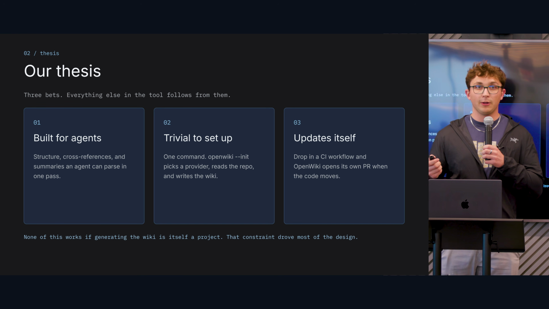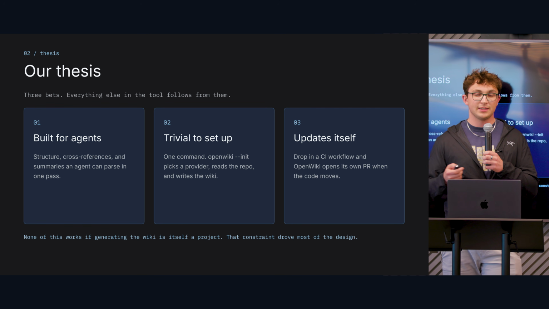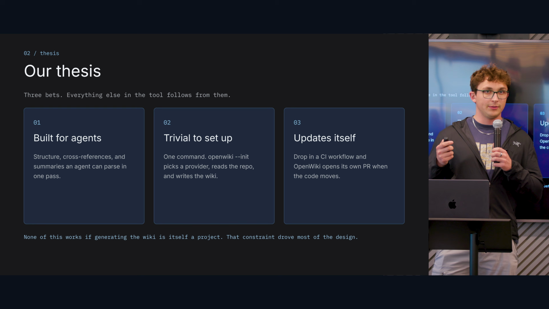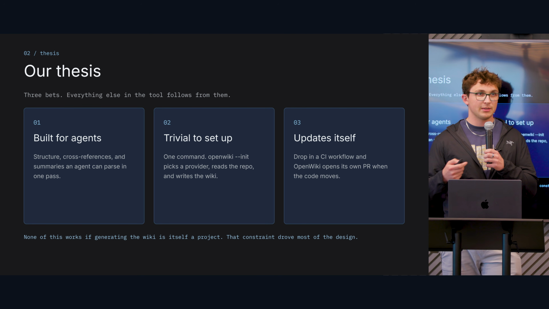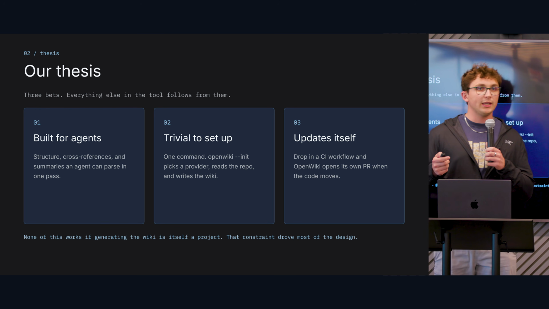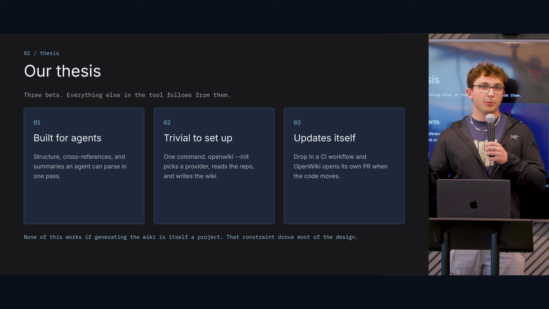The second is that this is a developer tool, so it needs to be trivial to set up. We decided to go with a CLI because that's really easy for people to install, and it allows for very easy onboarding. If you want developers to try your stuff, it needs to be really easy to set up. Third, updating itself. You can generate a wiki or documentation for a codebase by telling Claude Code to do it, and it'll do a pretty good job.